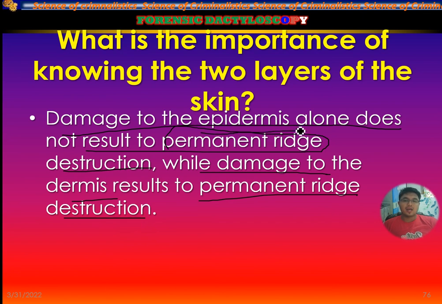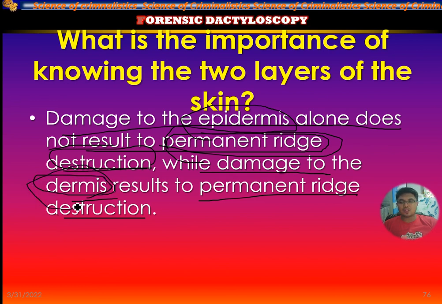Diba? Sabi natin kanina that epidermis is the outer layer. Pag ito ay nasugat, hindi magbabago ang ating ridge details or ridge formation. Ngayon, pagka umabot sa dermis ang ating sugat, o pag sinugatan natin daliri natin at umabot hanggang sa dermis, nagkakaroon kayo ng permanent ridge destruction.